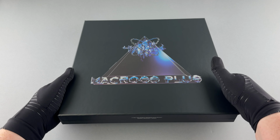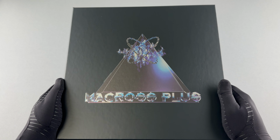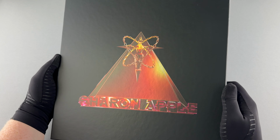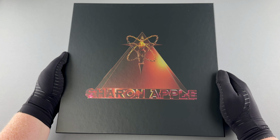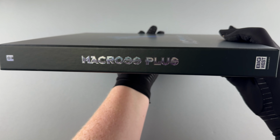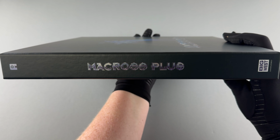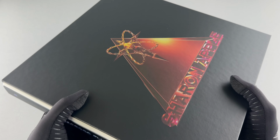So, as I try and pick this thing up again, this thing is so heavy, folks. I really cannot emphasize it. You can see here on the front, got a really nice effect going on there when it comes to that logo. And if I can flip this over, here is what is on the other side. And you can see as well, it's got a nice little sort of reflection on there too. Very nice stuff. Now, if I can try and show you the spine, now the cellophane is off. This is so awkward, folks. I'm sorry, but hopefully it's coming across well. Here is how that particular spine looks for you. And you can also see there's a nice little effect on that too.